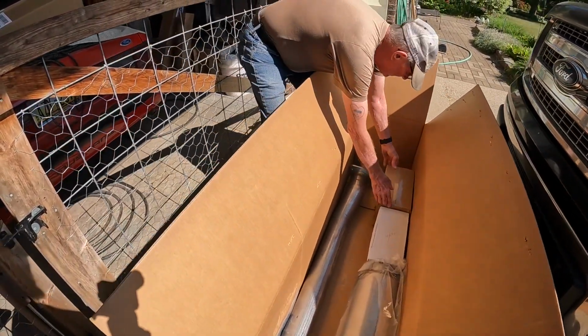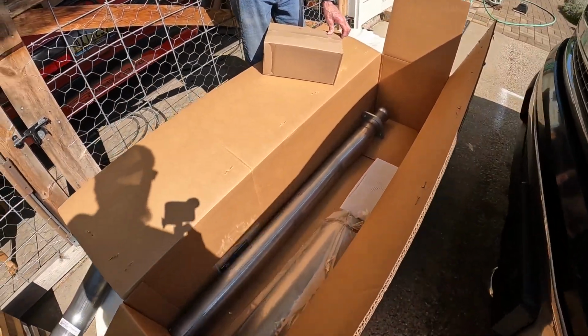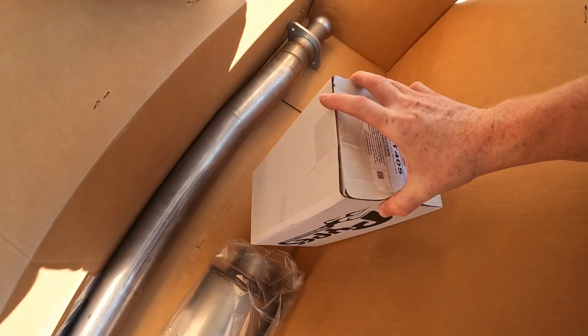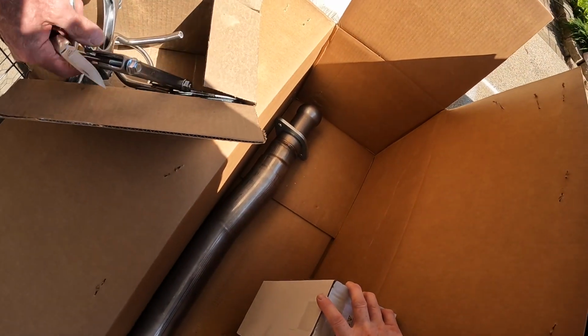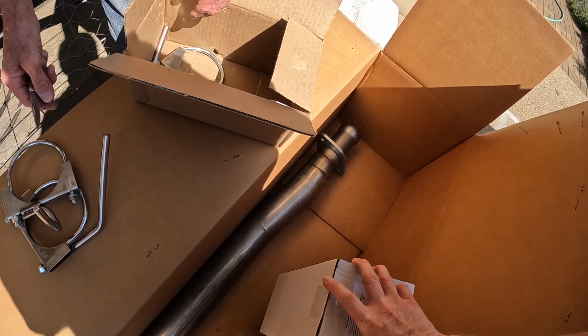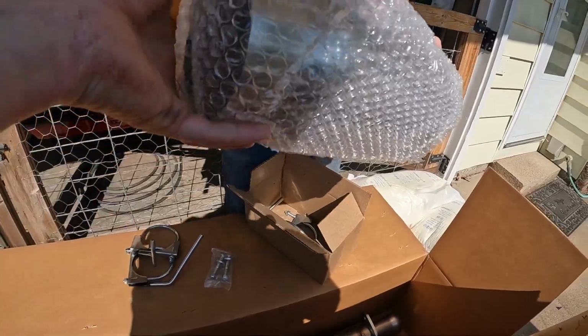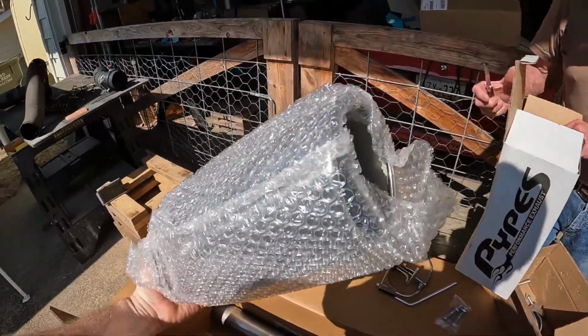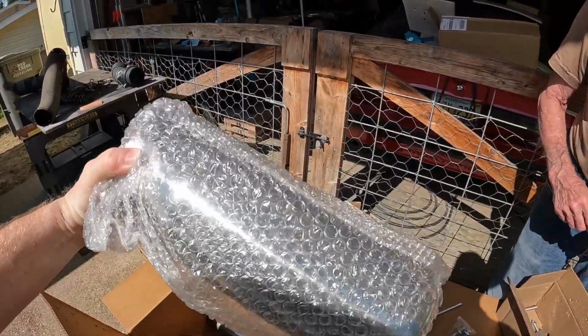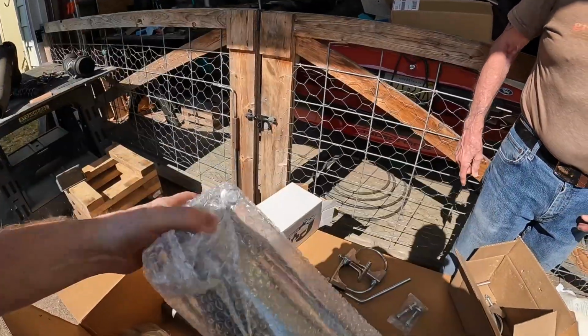Well, let's see what's in the boxes. Clamps and possibly hangers that clamp on, maybe. There they are. Clamp-on hooks. See, Pypes ain't disappointing you. Stainless steel. Oh, look! I got a big stupid 5-inch tip from them. How dumb is that? I love it.